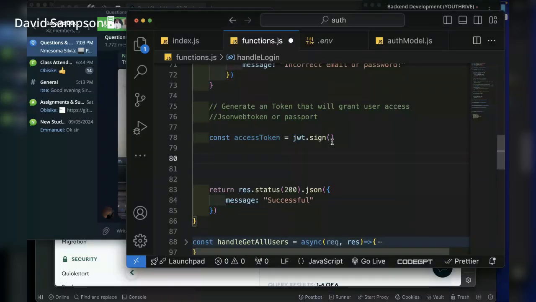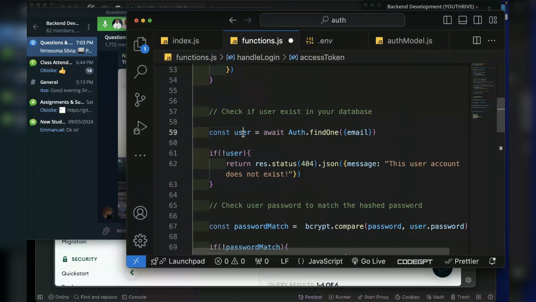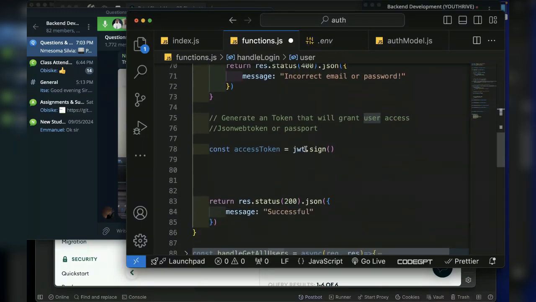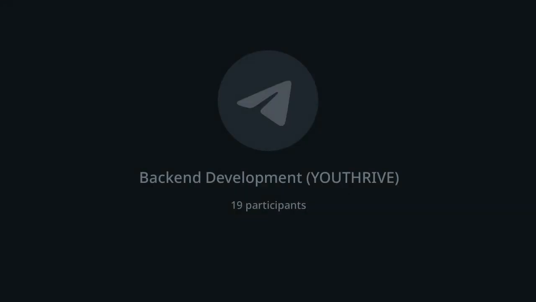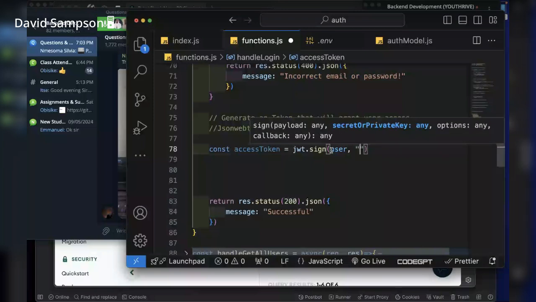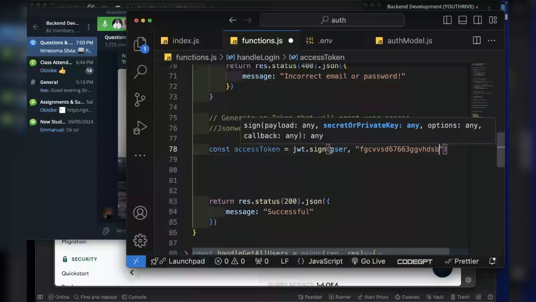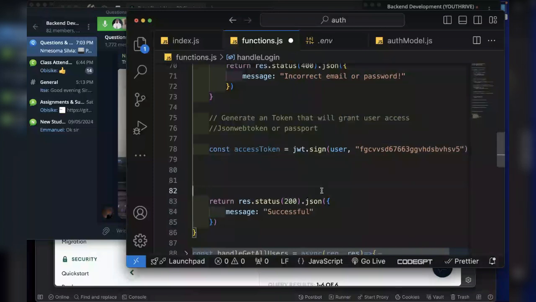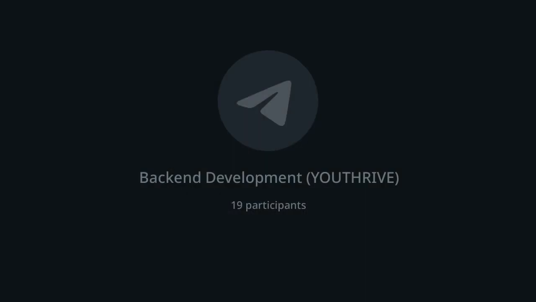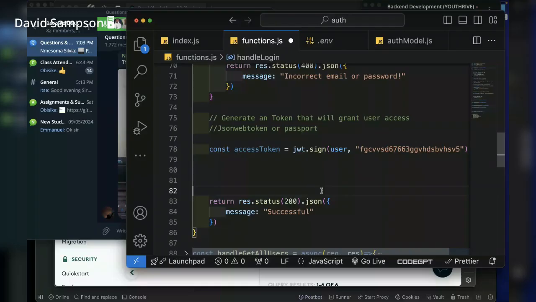And the user details is this detail that was found on the backend, this one. So we pass in the user details here, which is user, and we pass in our random key, secret key, any key at all. But this key is not supposed to be here. Because it's a secret key, we don't want people to see it.